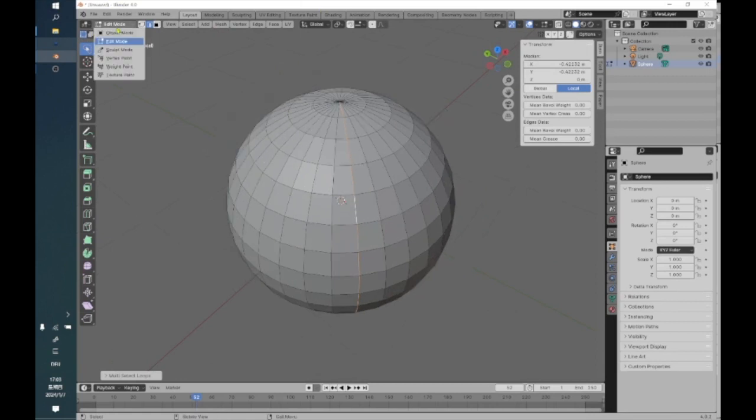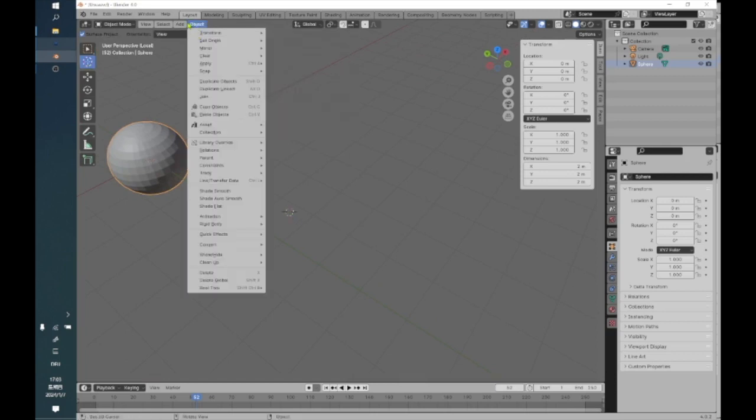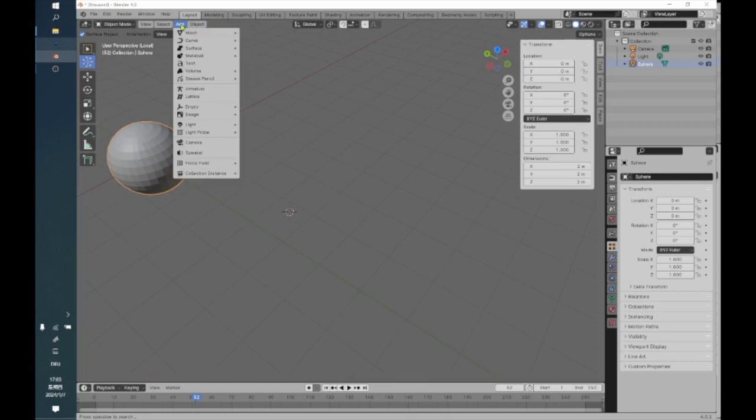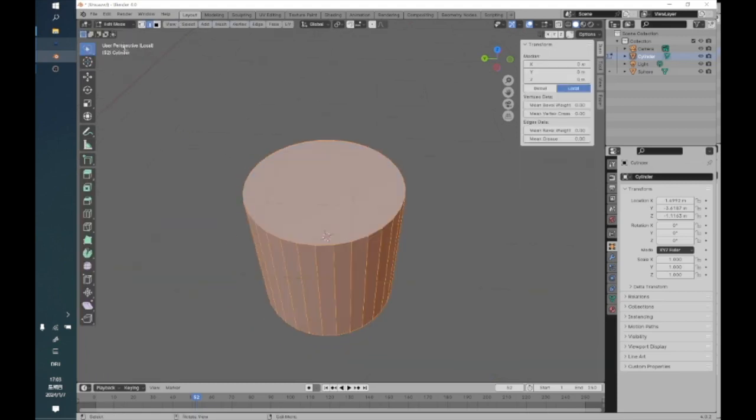Let me show you. So I go to object mode and I will add a cylinder. So I have a cylinder, right? And I go into edit mode. Now if I want to select the edge loop, it's very easy because I just select the surface and that will select the loop.